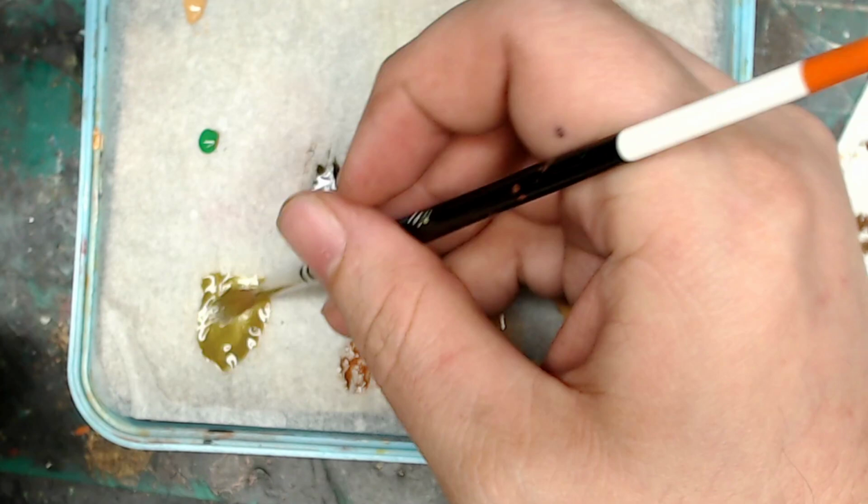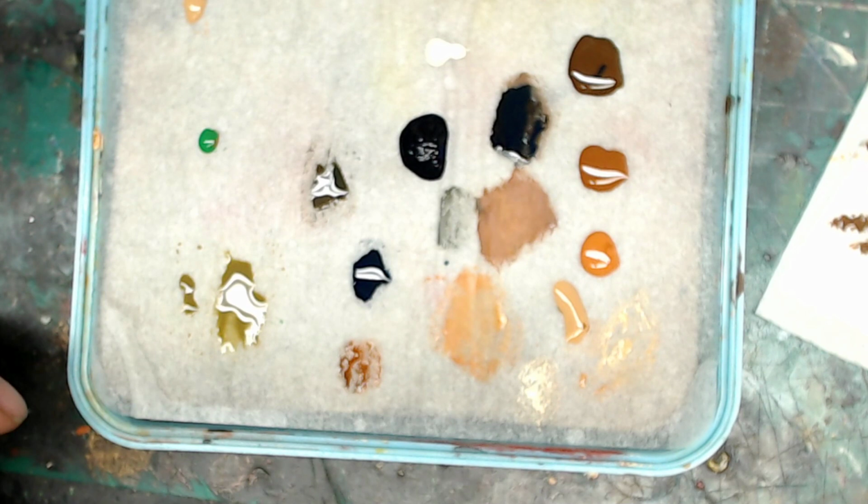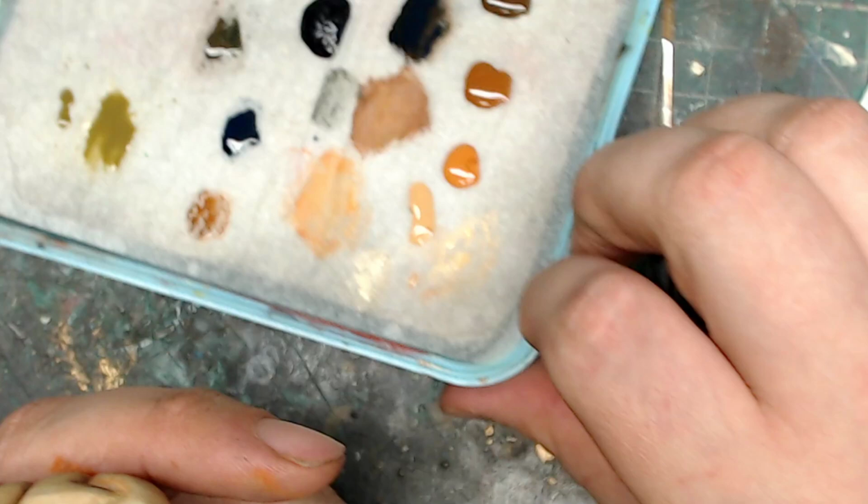Sure. Add quite a bit of water to this. This should be really thin. Okay. I'm going to use kind of a smaller brush than I normally do because I want some control over this. I don't want this paint just flooding everywhere. So let's try it and see what happens here.